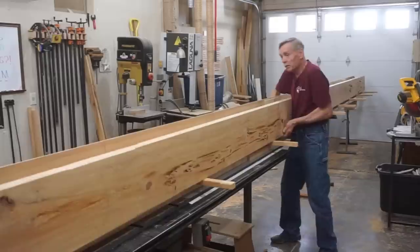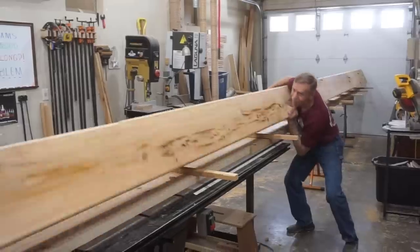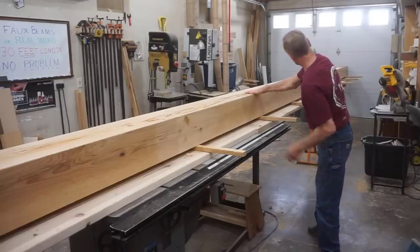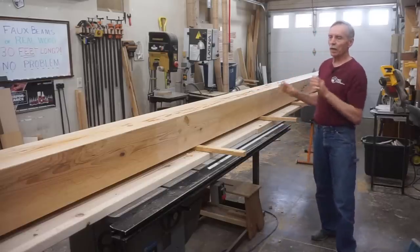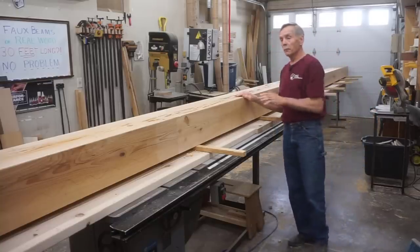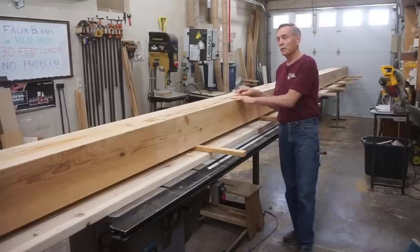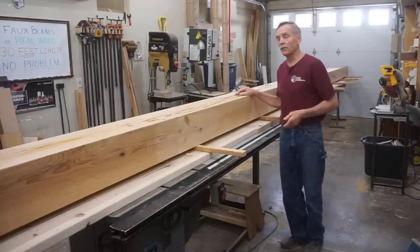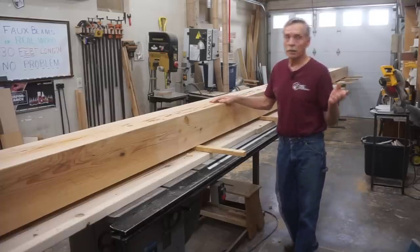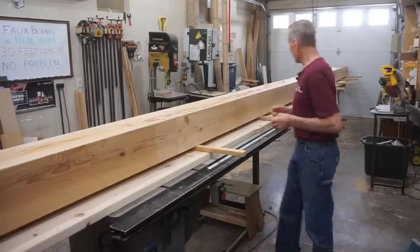I'm going to slide this over here and flop it on its side so you can see what that looks like. Which is something like that. And it gives you a look at the bottom of the beam for the first time where everything's all glued in. And it gives you an idea of what's possible in making a big faux beam like this. If this was a solid timber, this whole scope of the project would be different. It would have to be installed as the house was being built because it would take a forklift to lift it. But as it is, I'm able to retrofit this beam into the house that's already in its finished stages and the people are living in there. So it's kind of a remarkable thing in my humble opinion.